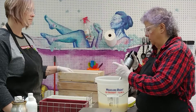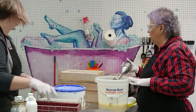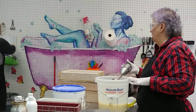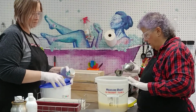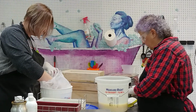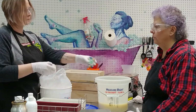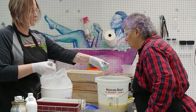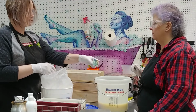Oh, we can make some white for this. Get one of the paper cups in the back. And put just maybe that much in there. And the rest, water. I want a lot of water in it. Another learn the hard way is that when you use titanium dioxide, I have to use it in my soap because all my oils and butters make my soap very yellow. A little bit more than that. Just a smidge more. And then fill it almost to the top with water. Yeah, that's good.